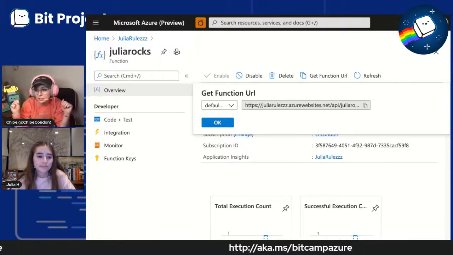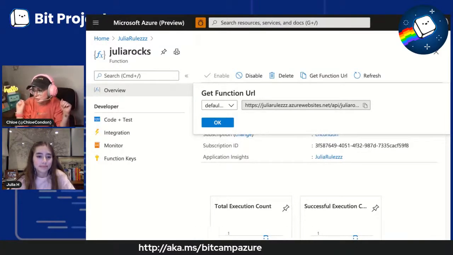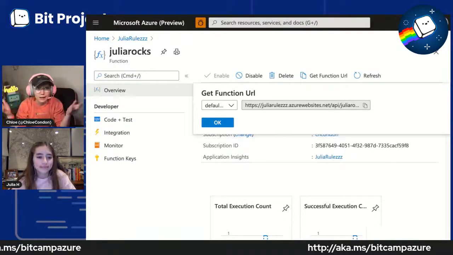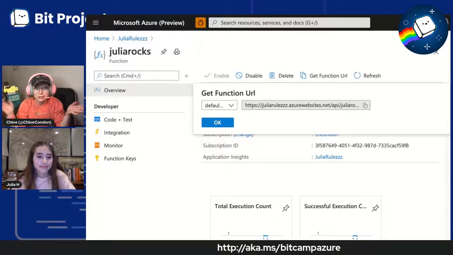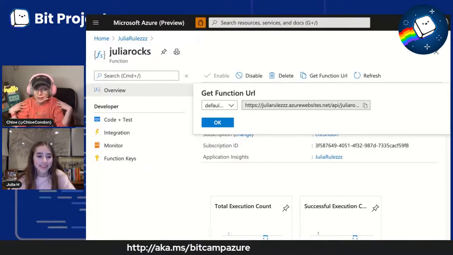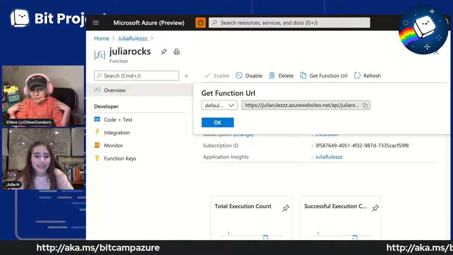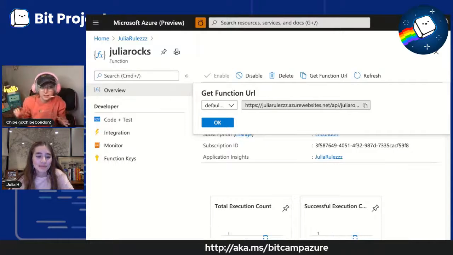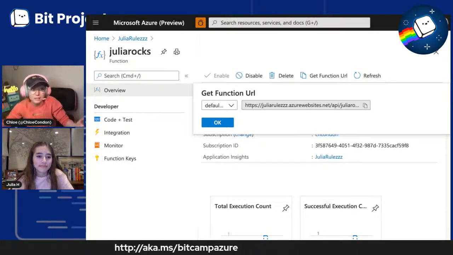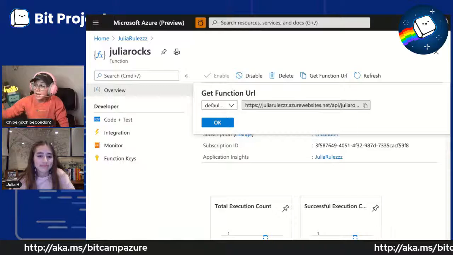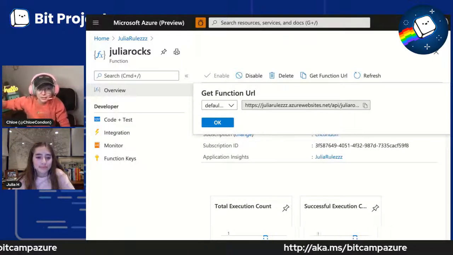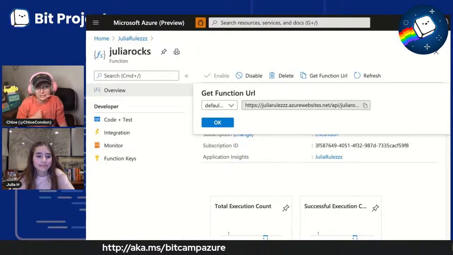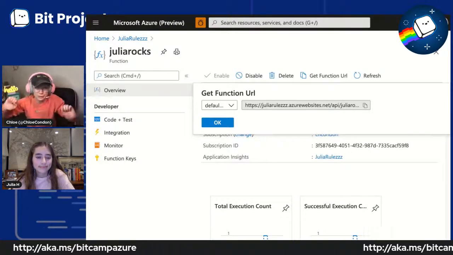We're like, hey, I need you to send this phone number through Twilio, or hey, I need you to check my database to see if there's any new entries. Another project that I've built is an Azure Functions turnip timer that will tell me when I need to sell my turnips in Animal Crossing. So my Azure function sleeps most of the week, wakes up on Sunday when I poke it. Well, when the timer pokes it, it's an Azure Functions timer. And then it checks the database, sees if there's any new names in there, and then sends out notifications to the various places through that Azure function. And that is just that URL.